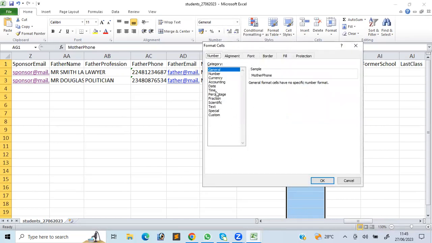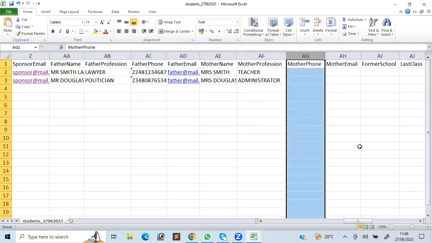So anywhere you are dealing with phone, not only in Crown System Solution, when you are dealing with numbers that are more than 11 digits and related to phone, and you are using Excel, something like a comma delimiter, it's advisable that you format that particular column to text.